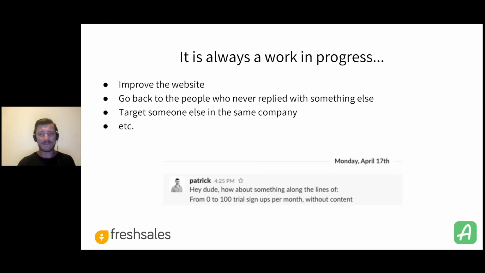You can include a special landing page that's in your email signature that has a special video related to it. So if anybody clicks through from your email signature, don't just send them to your website, send them to a page with a video explaining exactly what you emailed them about. You don't want them getting confused if there's a gap between your email and your whole marketing website. Target somebody else at the same company.